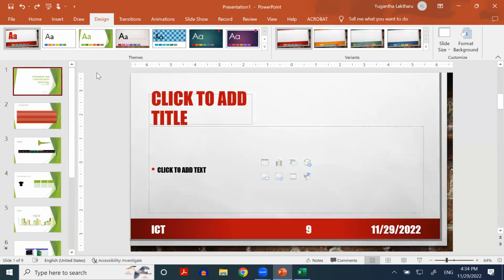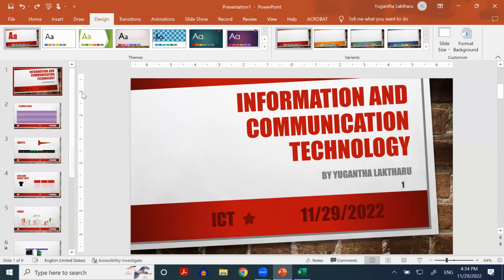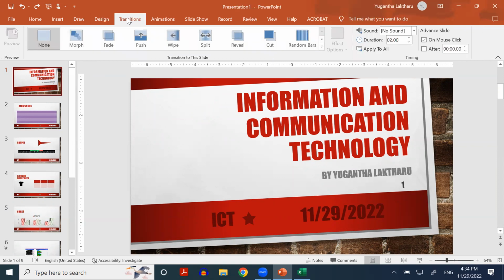Okay, so we can go for the transitions and animations. When it comes to the transitions, it is purely talking about how to change from one slide to another, the way of changing the slides.